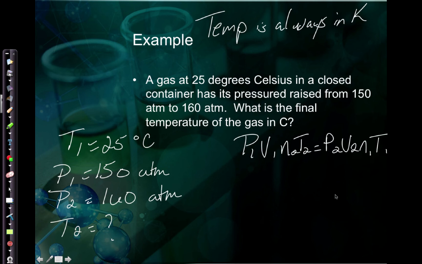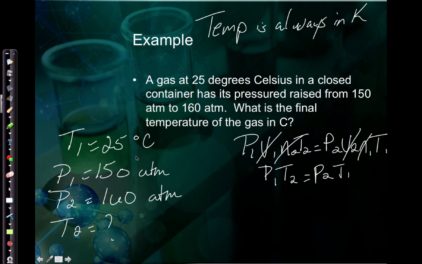All right, so here's my equation. Now, it doesn't tell me anything about the volume or the amount, but really it's in a closed container. So if it's in a closed container, I can assume the volume's not going to change. So that's going to be constant. I can take it out of the equation. Also, no gas is being added or released, so I can also not worry about the amount or the number of moles. So really my equation is this. If anything is constant, I just take it out.